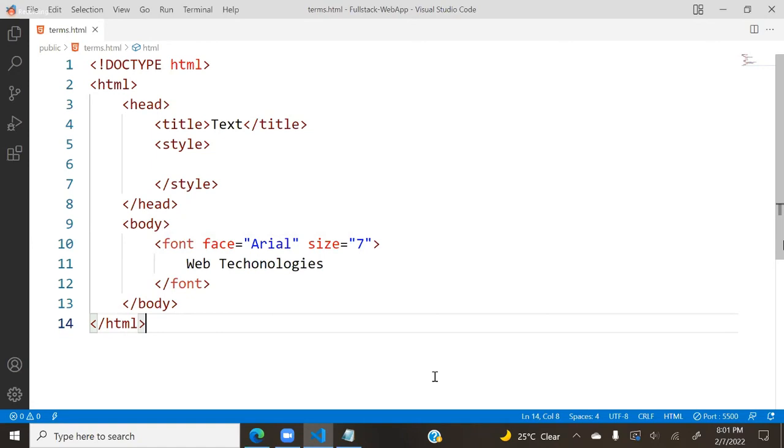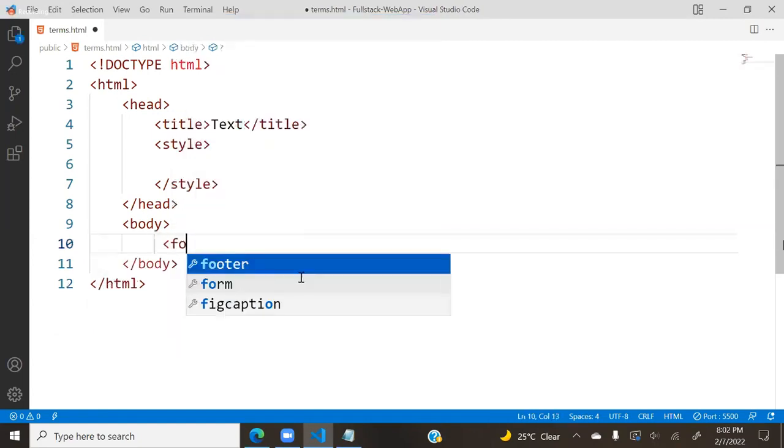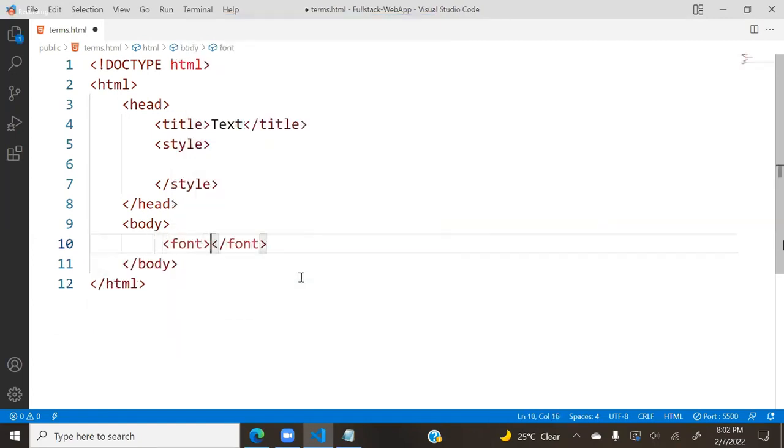You can apply it for a single character, for an entire word, or for an entire paragraph. That means whatever you keep inside this, it will apply to that, maybe even a single character also. For example, suppose I am defining a font here, and I just define some G.